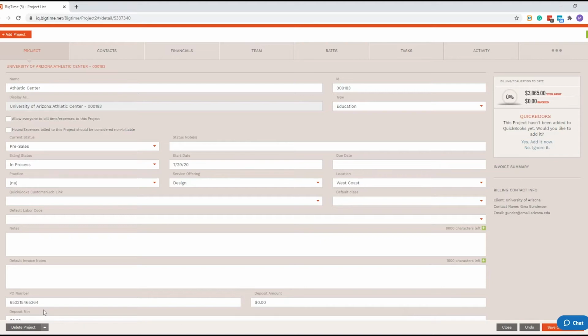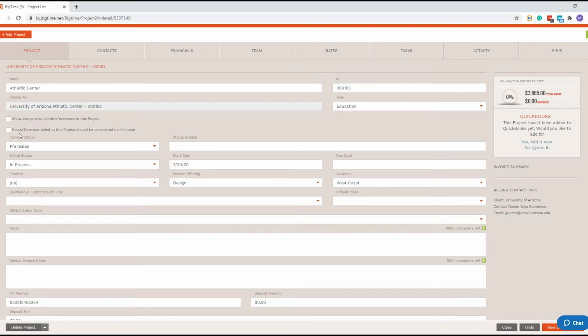Anytime I invoice against this project, I can have that PO number pull onto an invoice. And here, also something that will play into staff capacity and when you do allocations as well, is a status that I'm using for pre-sales. Some clients do 50%, 90% commit. That's why we integrate with some CRM tools like Salesforce.